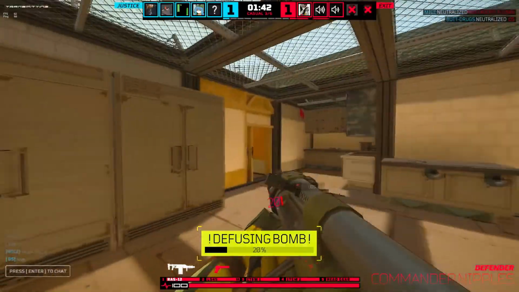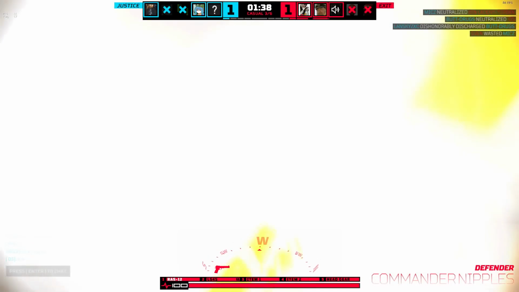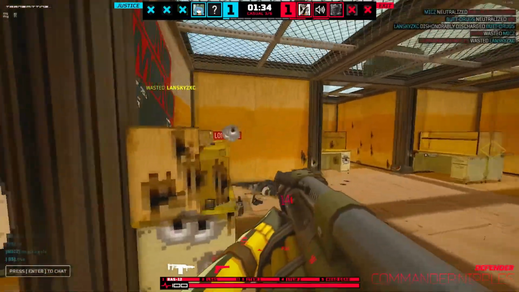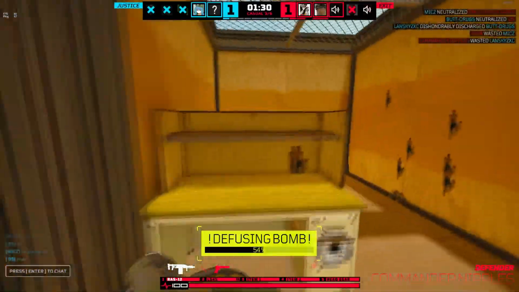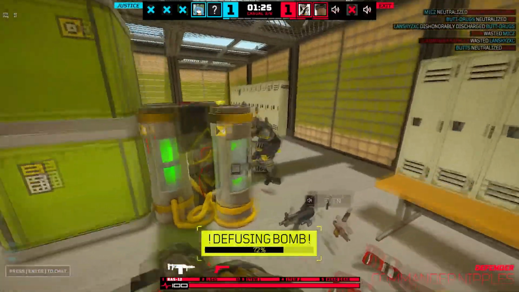My last tip is to try to memorize the layout of each map you get each round. I mean, this is hard to do because there's new maps every week, but if you do know what's on the other side of a door and where that door leads, you're going to have better situational awareness and you're going to be able to think on your feet a lot faster.